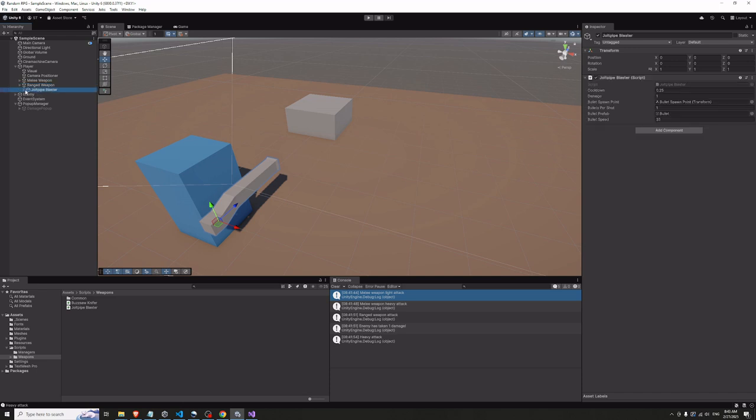So ranged is fairly easy. It shoots out a ball and it does damage. Melee weapon is going to create a box in front of it. Maybe I should build it just like the bullet. So when you click, it spawns a little box in front that very quickly appears and then disappears. If something is in the area, it takes damage.